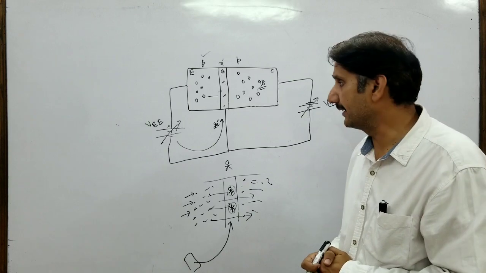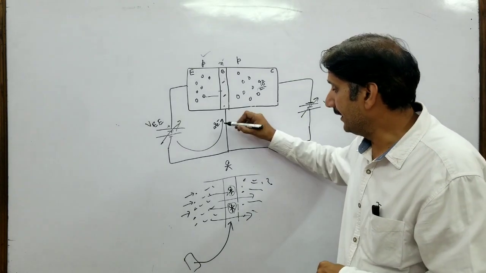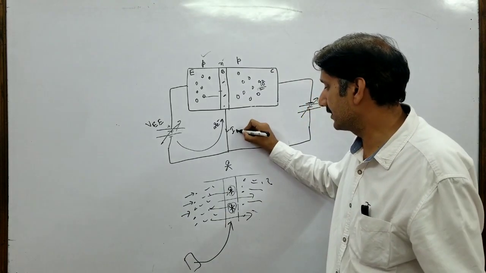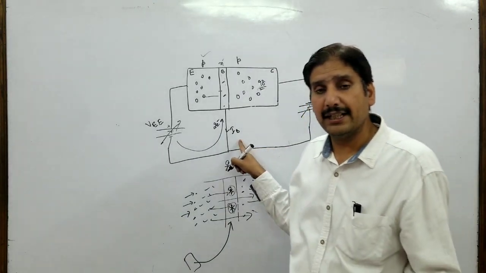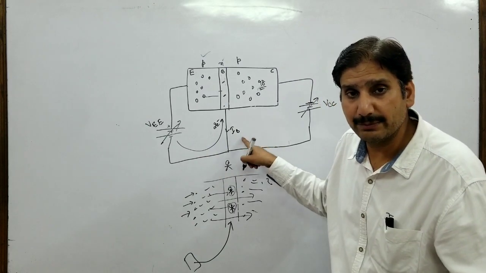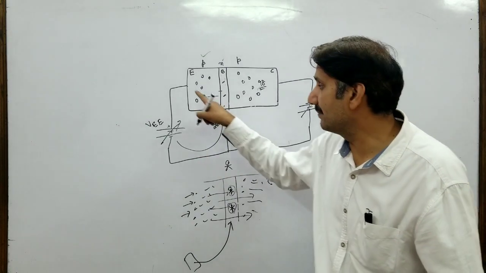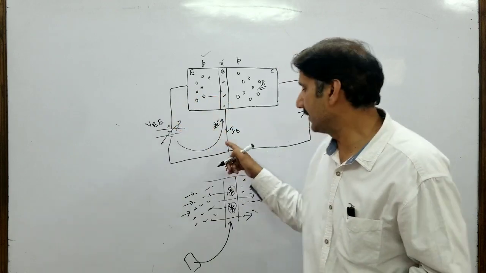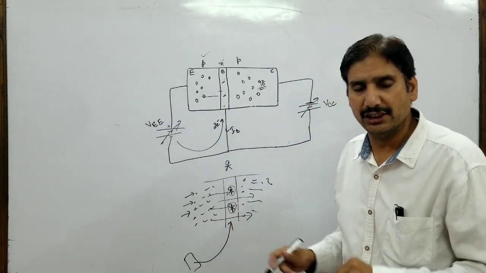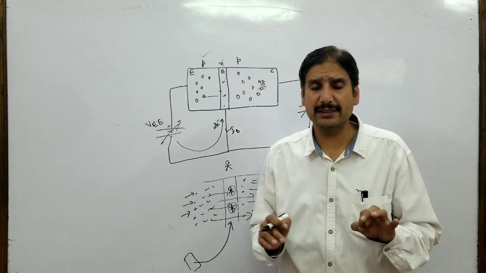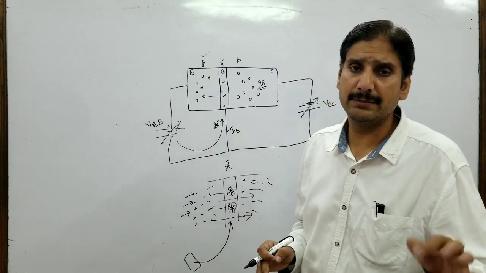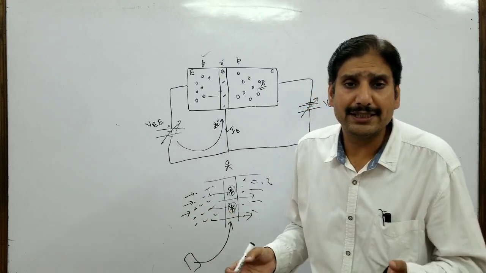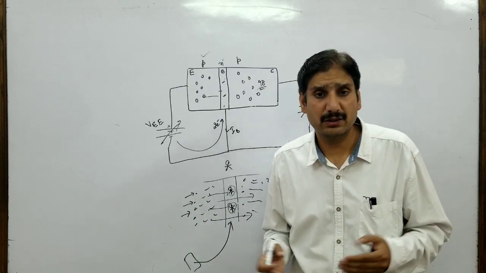You should understand that if electrons are going in this way, the conventional current would be in this direction. And this is what we call the base current. Base current is quite small in comparison to emitter current. Emitter current was because of 100 holes, 100 charge carriers, but the base current is only because of 2 charge carriers. Typically, emitter current is of the order of a few milliamperes, whereas base current is of the order of a few microamperes.